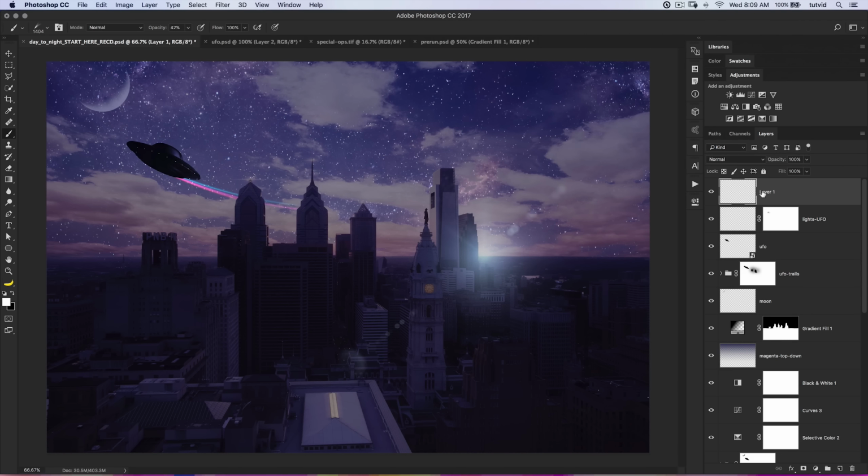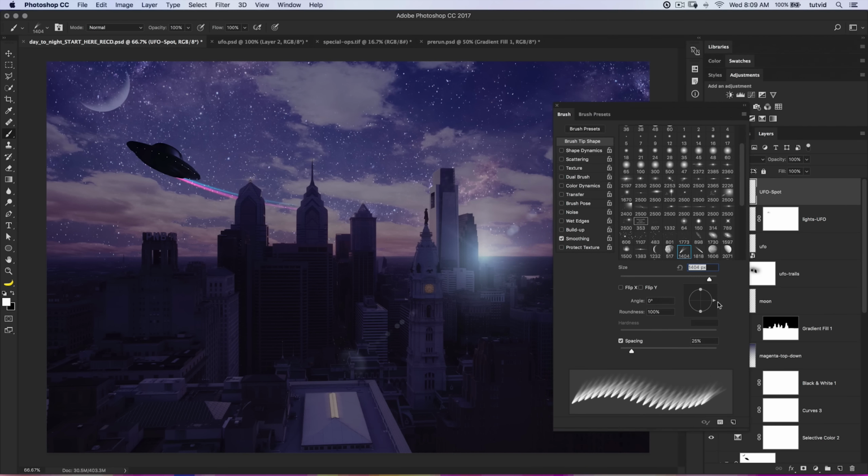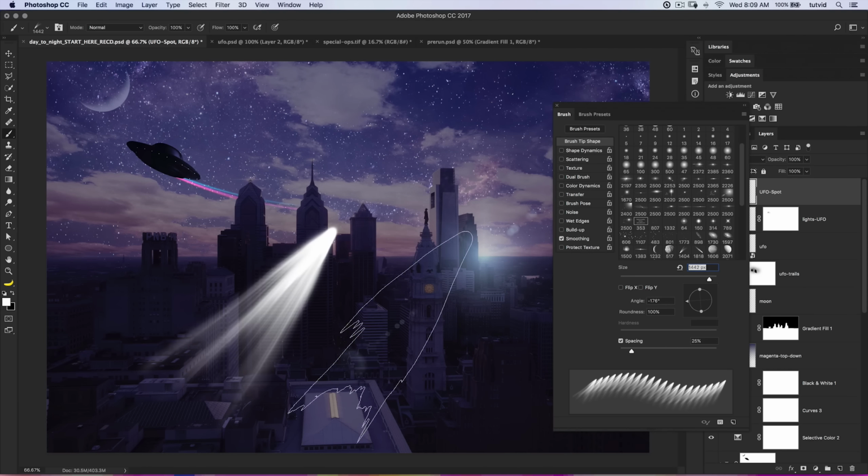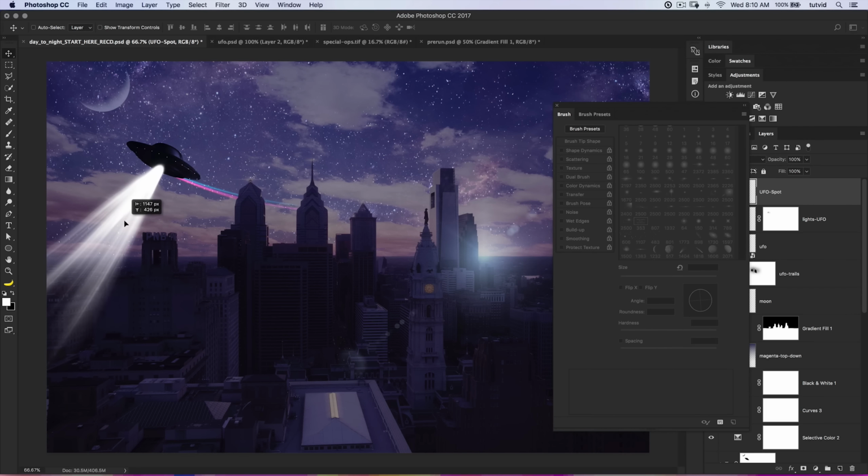Let's create a new layer here, and we're going to call this UFO spot for spotlight, something like that. And if I just click once, you're going to see I get this big bright wash of light. If my opacity is at 100%, there we go, this big bright wash of light. Great. What we want to do is open up our brushes panel once more and rotate this guy around so the wash of light is coming out at about the angle that it should be for the UFO. That seems about right. I'm no UFO expert, but that seems like about the right angle of light for the bottom of the UFO.